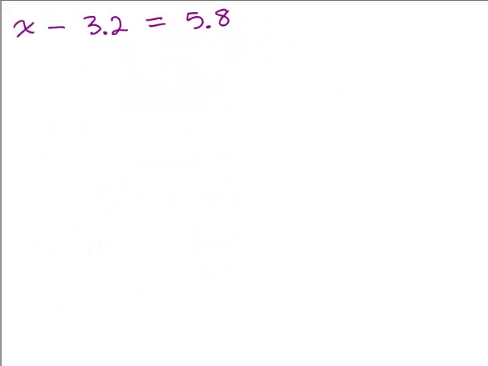So here's the first one. This is similar to a problem without decimals. Notice the coefficient of x is 1, so the easiest way to do this is to simply add 3.2 to both sides to isolate the x. I'm going to add 3.2 and we'll be able to solve for x.